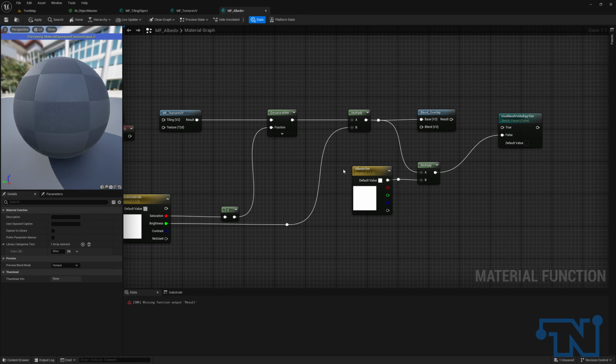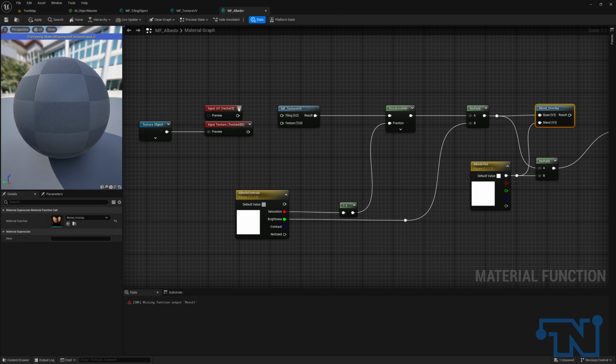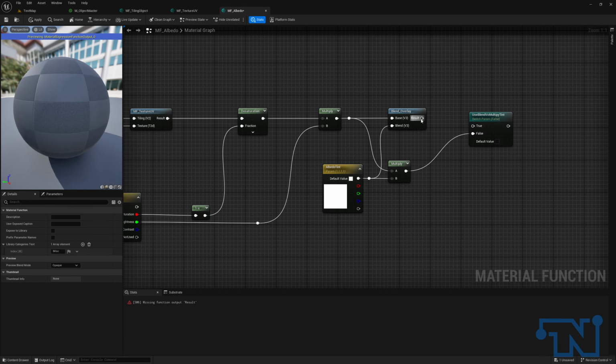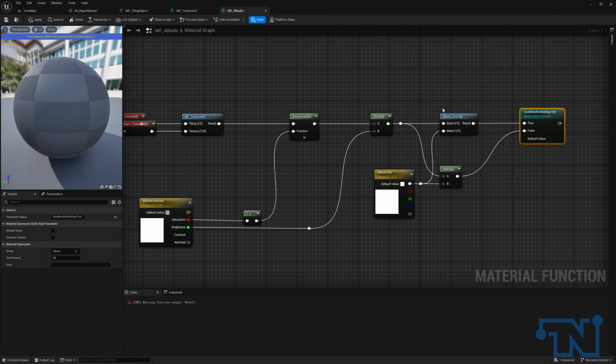All right, into our blend vec3 down here, we'll put in our albedo tint. And it's going to plug everything back in that broke over here for some reason. Interesting. And then I'm going to plug this into our true. So now we're able to color correct our object.